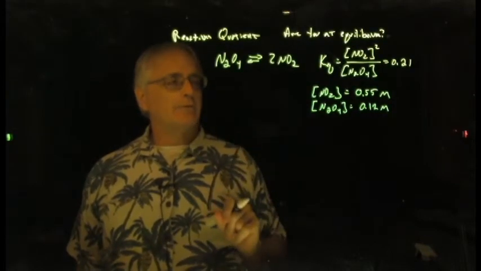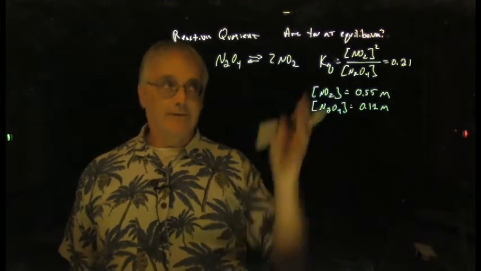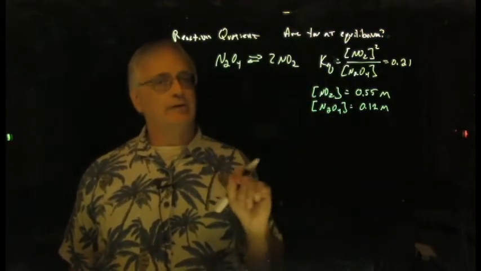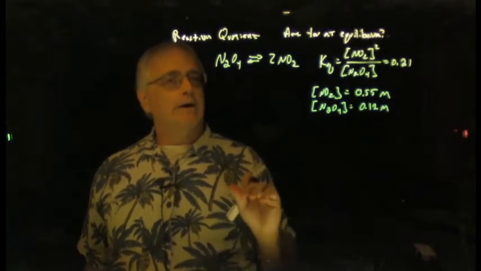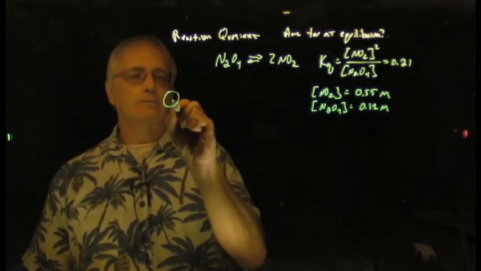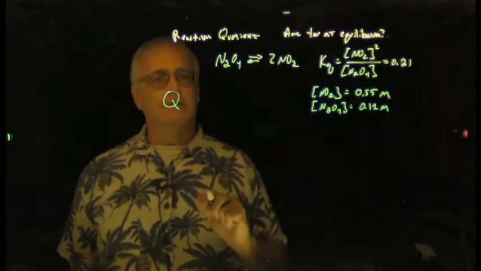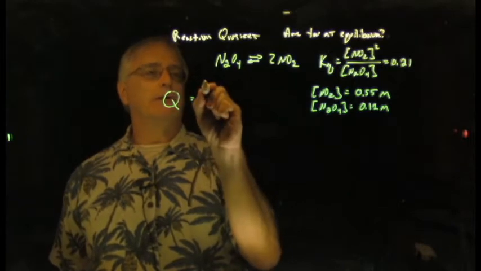Note the way this problem is written. You don't know if these are equilibrium concentrations, okay? In fact, that's the whole point of the question. Do these concentrations produce an equilibrium mixture or not? The way you answer it is you do this calculation, but the way the textbooks will write it, and I actually kind of agree with it, is to not say just plug it into the equilibrium constant equation. It is to write the reaction quotient equation.